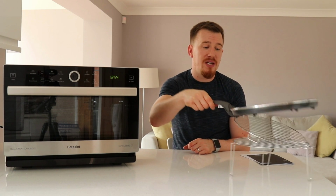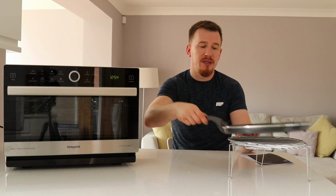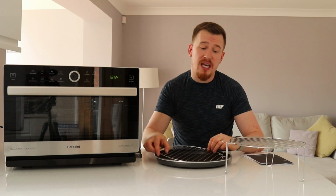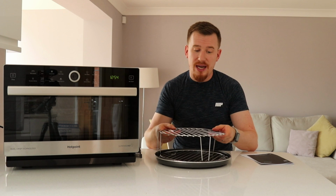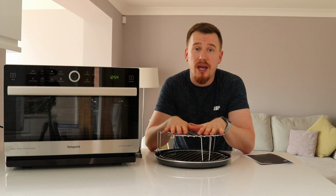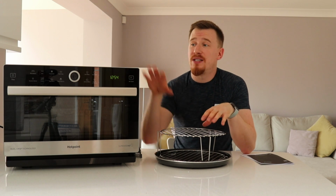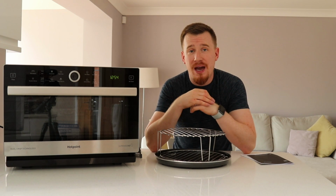Again, this is going to be really perfect for making sure that you don't burn your hands. So again, really simple to move around and pop wherever you need it to be. All of these pieces fit together very simply, and it just allows you to have different ways of cooking, but all at different levels, to allow you basically to take full advantage of the one cooking space that you have.